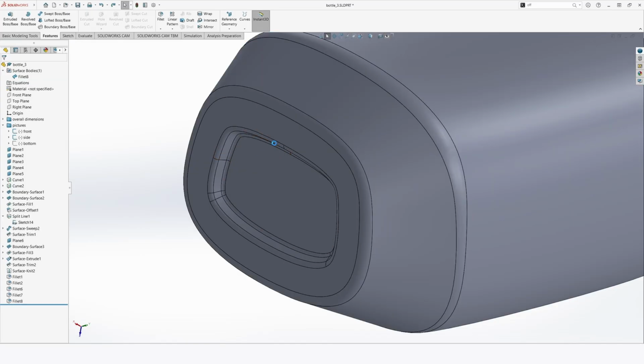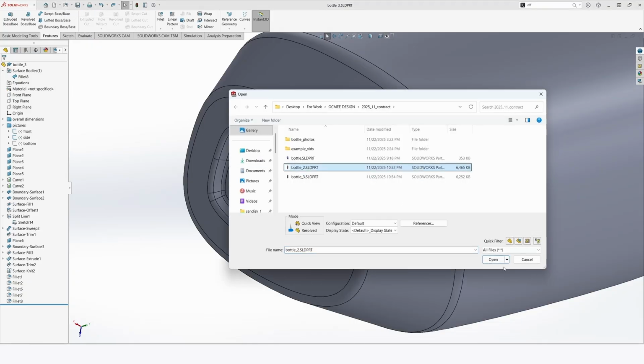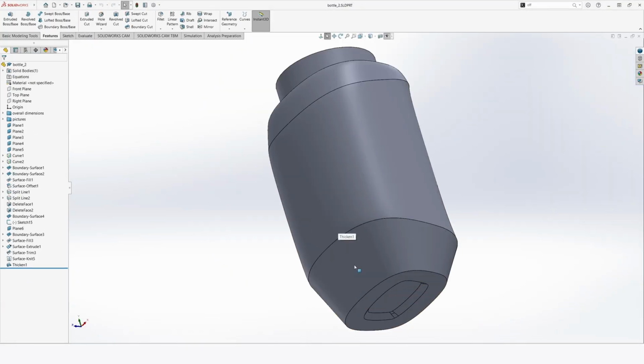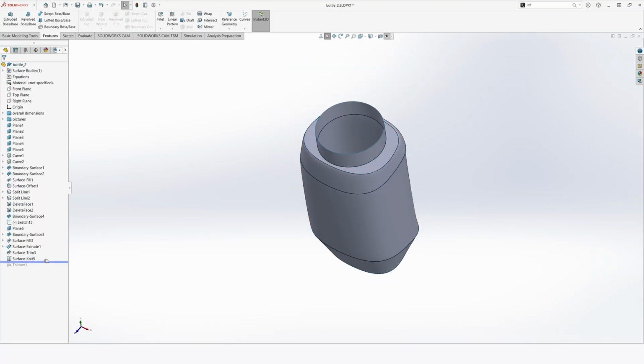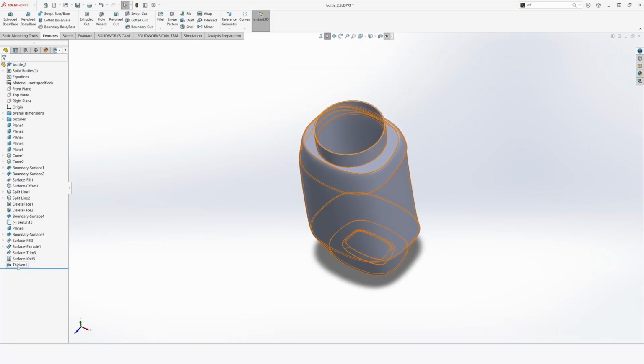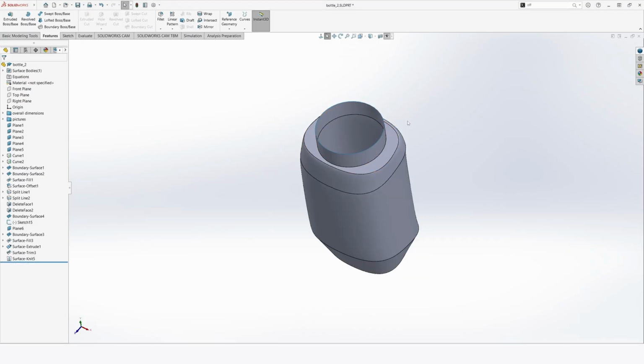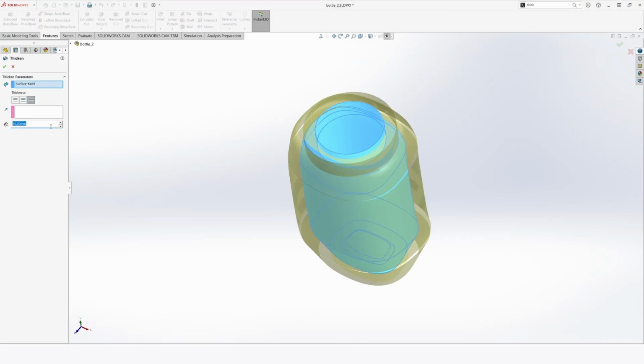I'll save. So I'll go back to bottle 2, which is the one that I fixed up. So all I did now is do the knit once again, and we can thicken just to show that, because I wasn't able to show that before. We can do thicken, select this whole thing.